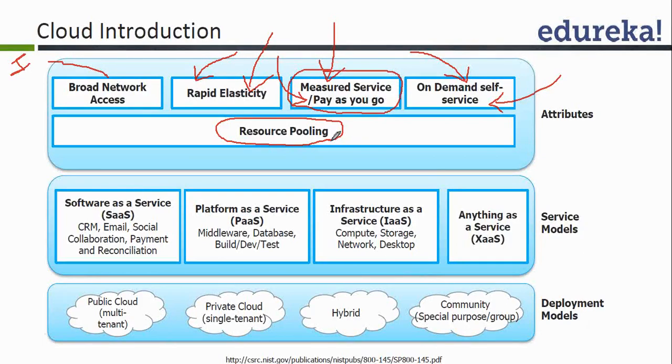ICICI says, see, I want to promote things. So whenever somebody comes to my site, it would show him all the offers like the credit cards, loans, bankings, all the offers in the first page. On the top right hand side, it should show that, okay, this is the login page and he can come to that. HDFC says, I want to be like Google, very simple. Why don't you make a simple page? I believe 80% people are coming only for online banking. Let them come here. If they want to go to the other part, advertising, I'll give a link there. Make it a very simple page for me.